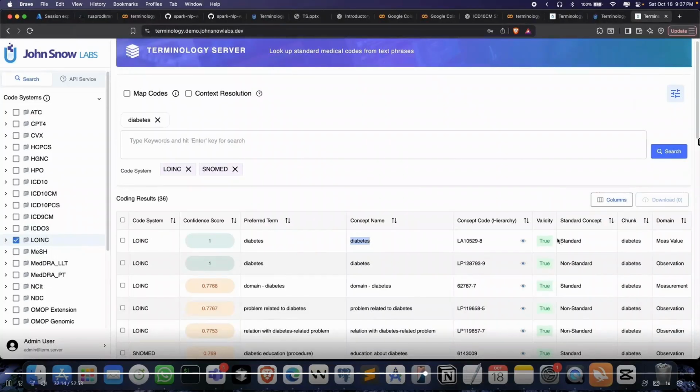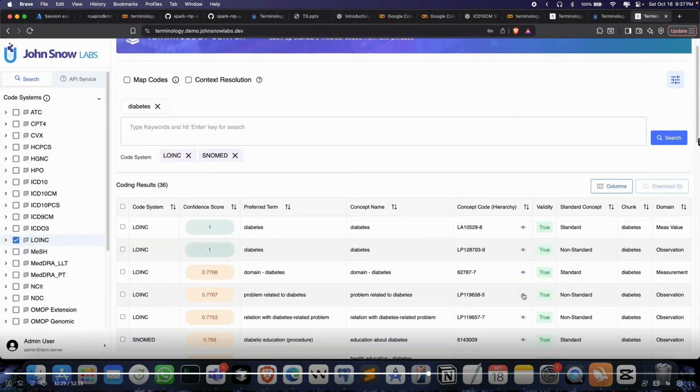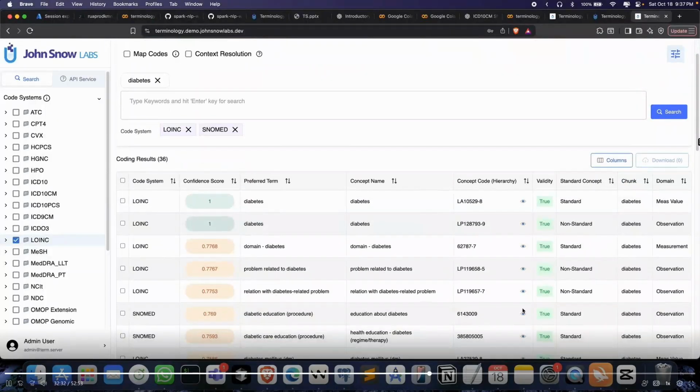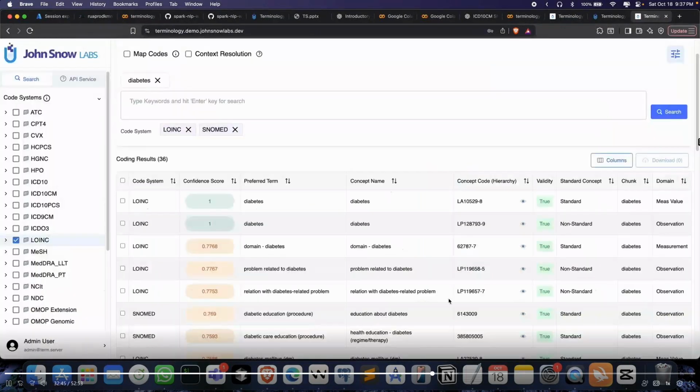it will have all the metadata regarding it, like the concept code, validity, standard concept, chunk, domain. So for example, this is the hierarchy tree. So we need to find which one has the hierarchy. Okay, so similar to this. So this one will be the parent concept, and these are all the child nodes for the particular chunk.